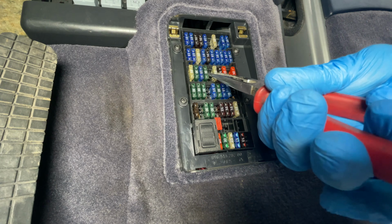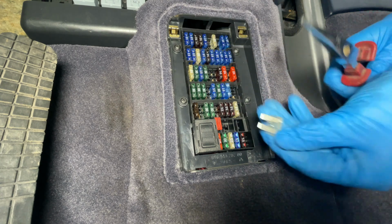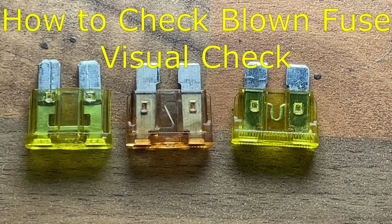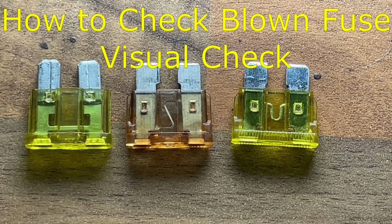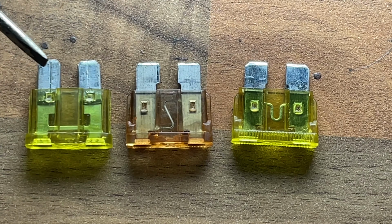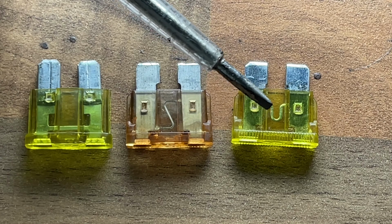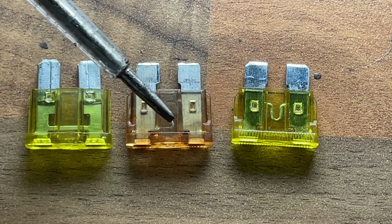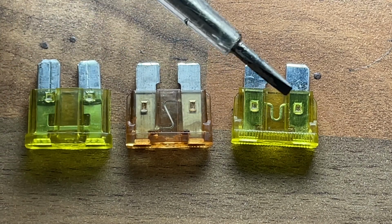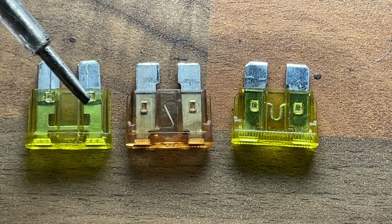Once you've identified the fuse, you can go ahead and pull it with some needle nose pliers and then inspect it to see if it's blown. You should be able to tell just visually if you've got a blown fuse or not. So these are all good fuses, and what I'm showing you here is that there's a few different types. But the key thing is, in each of these types of fuse, this bit in the middle would burn away, and sometimes it goes a little bit black as well. So you'll definitely know if you have a burned out fuse or not.